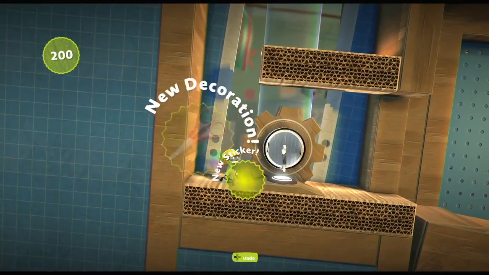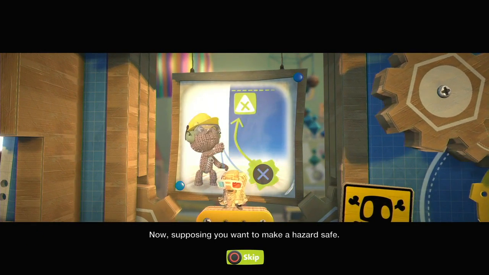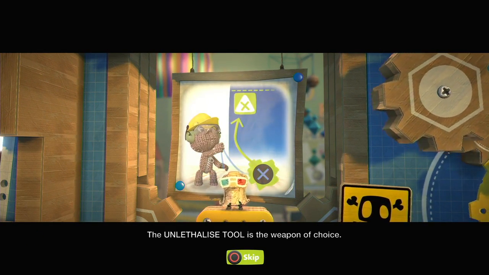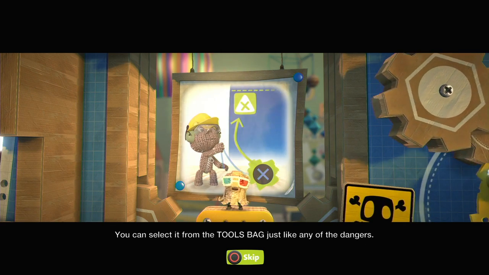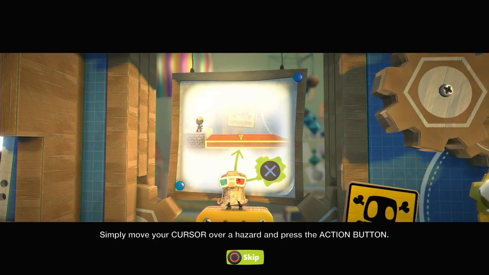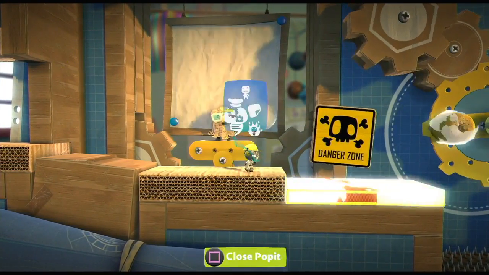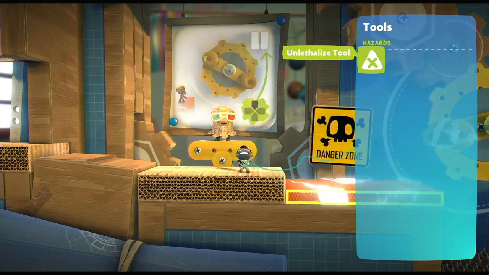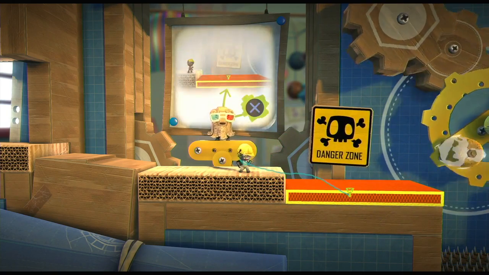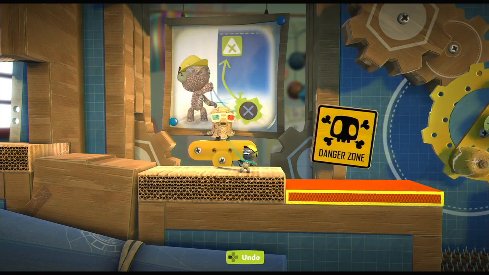Now use the tool to select the toilet bowl full of syringes. Suppose you want to make a hazard safe. The unlethalized tool is the weapon of choice. You can select it from the tools bag, just like any other. Simply move your cursor. I assume you can just skip through this stuff and figure things out if you are moving too fast. All right, so I want to make that not sparky. Another thing you can do is use the trackpad on the PS4 controller. Oh, cool. You can move this around. It seems to be a little quicker.